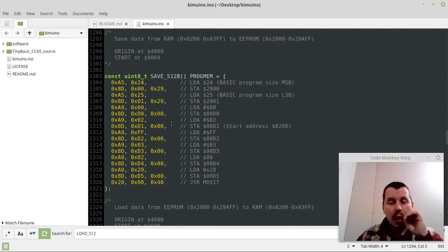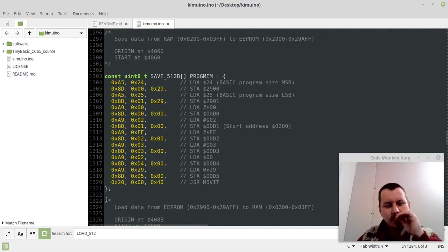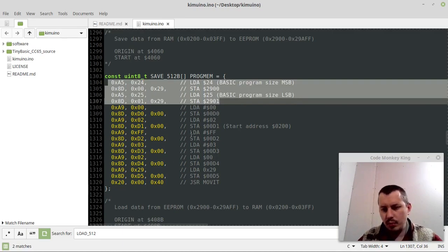it's not major here. So let's walk through these 6502 machine codes to get an idea of what it does, because this is an extremely simple thing. I can't show you this because it would jump to the MoveIt subroutine already, and after MoveIt works, it overwrites this value. So let's just be happy with walking through these codes. Let's drop these four lines for now. We'll come back to them later on.